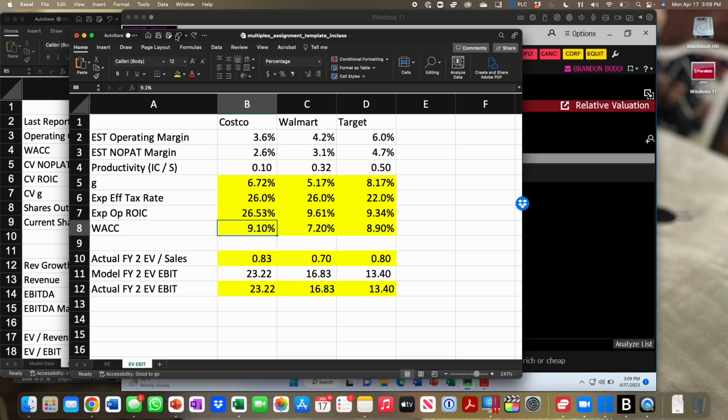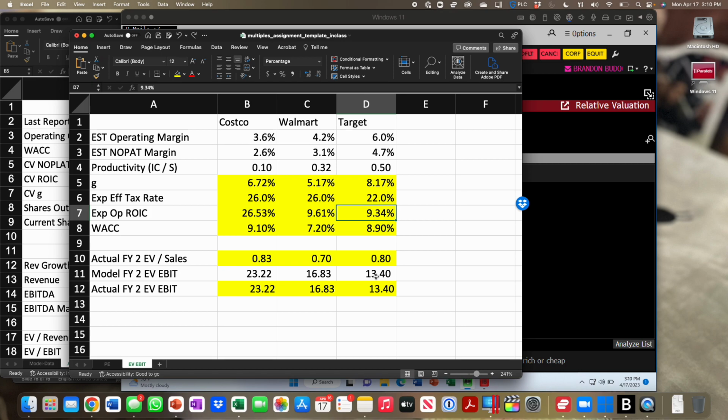Costco against Target. Why is Target trading at the lowest multiple in the industry? On an operating basis, they have an even lower spread than Walmart. They have the lowest spread of the 3. 9.3 versus 8.9, close to break even. Which means this high growth that explains the low spread to get to their multiple doesn't matter that much because I have high growth at close to a 0 spread. So that's just not worth a lot.